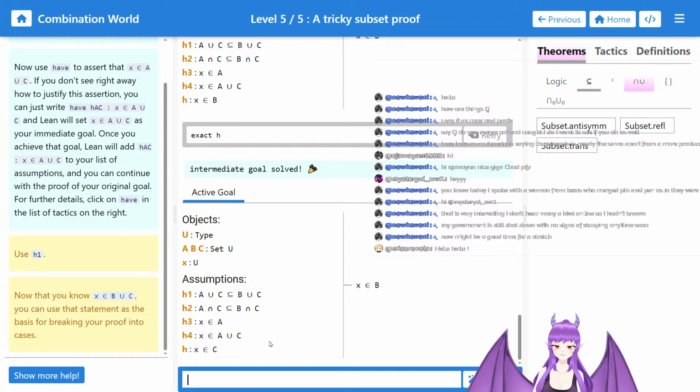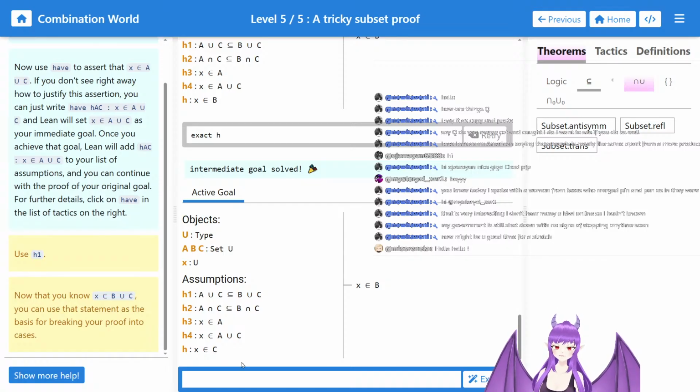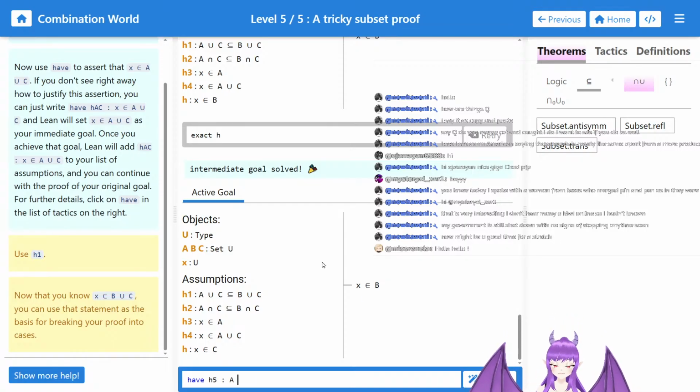So what we can do is say have H5, a... just see... nope.